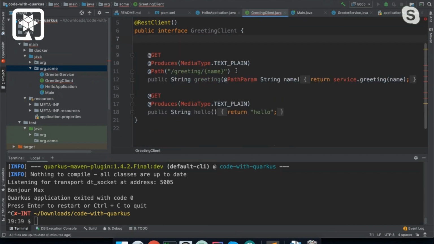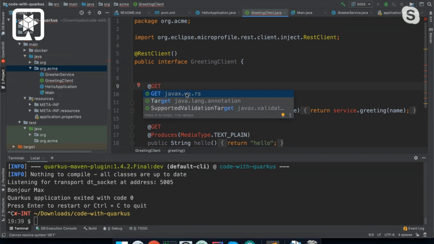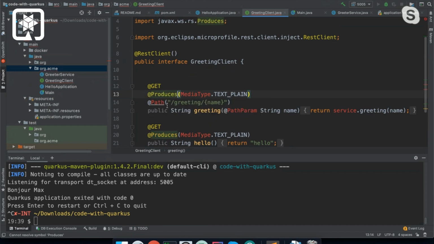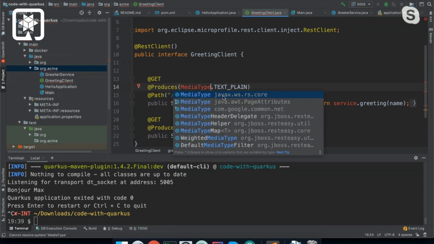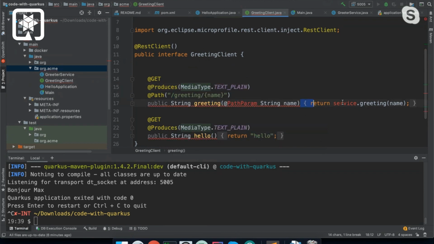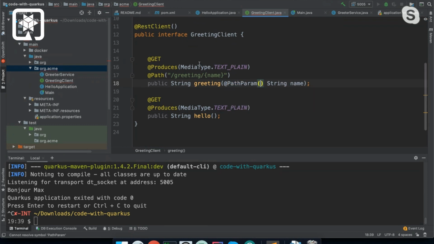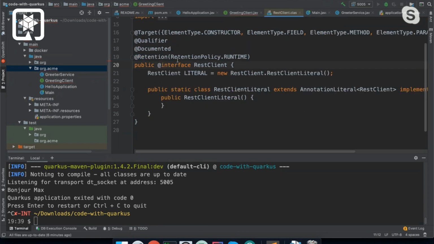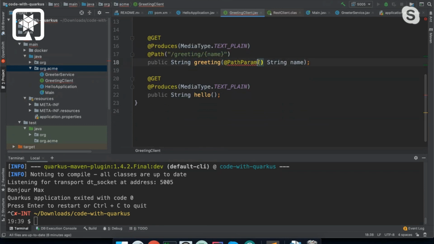So what I'm going to show here is just a simple REST client. Basically, this looks exactly the same as the class that I copied it from, because in Quarkus, our REST client uses the same JAX-RS annotations as the endpoint. So if you want to really quickly make up a REST client, you can just copy the server-side part of it and add this REST client annotation, which I think I've got the right one. Yeah, and then inject it directly.